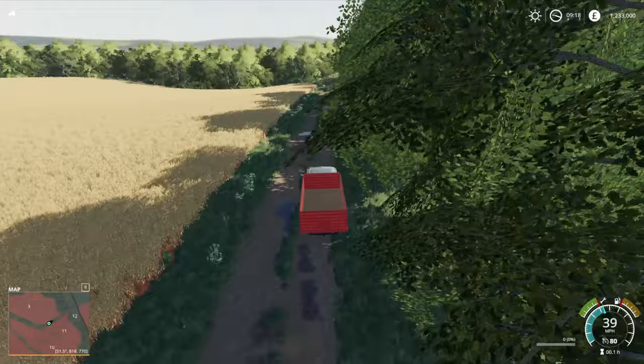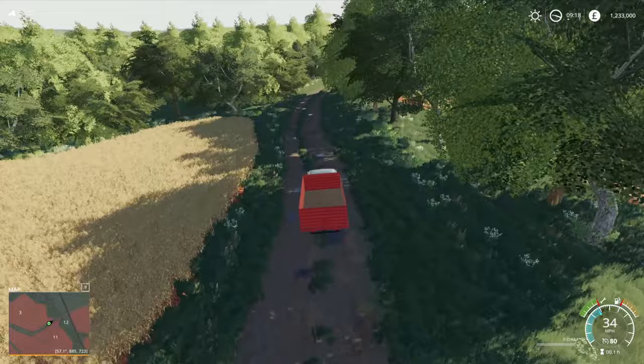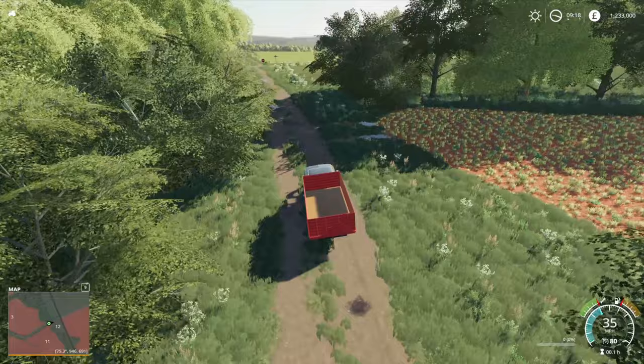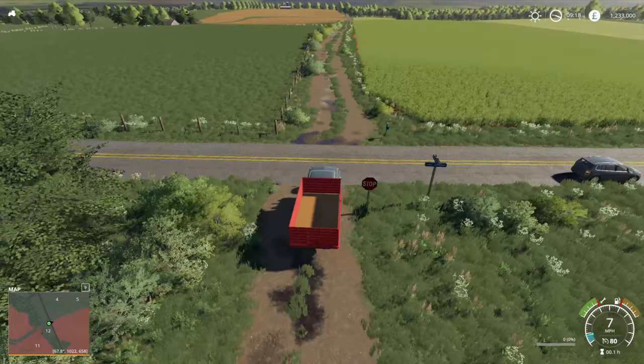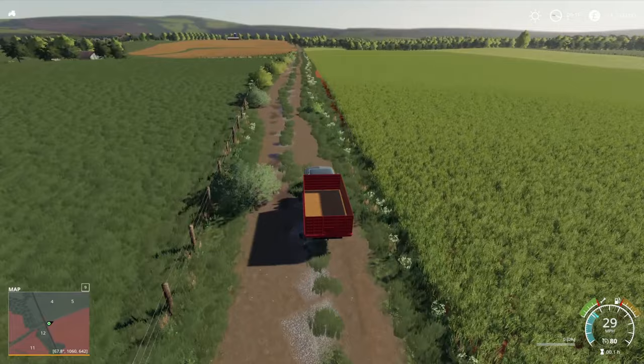Again, you can see how the dips and the rolling nature of the fields is with the contouring. That's lovely. Let's just head up here. Yes, there's the main road. Better respect the stop sign, but there's Glenwood straight ahead of us. So we will cross over the road here, and again, just want to point out how big some of these fields are. Could have some real fun on this map.